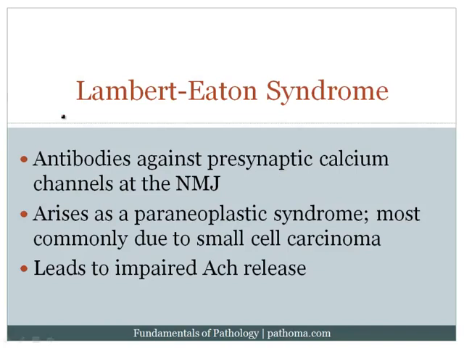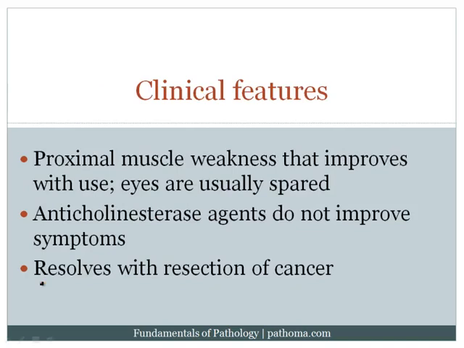And so we say that in Lambert-Eaton syndrome, you have antibodies against the presynaptic calcium channels at the neuromuscular junction. It's a paraneoplastic syndrome related to small cell carcinoma, and it impairs release of acetylcholine. The proximal muscles will be weak, and the weakness will improve with use. Let me just quickly explain this.